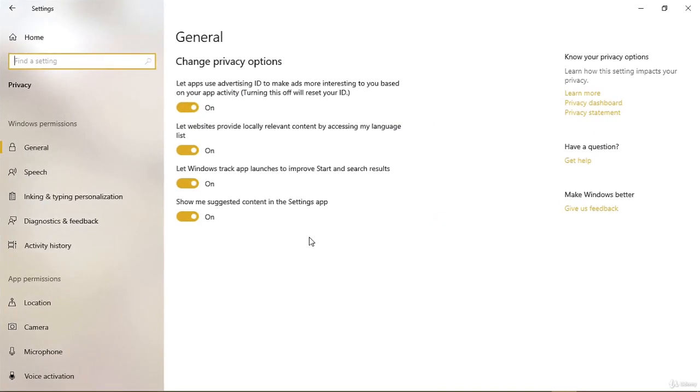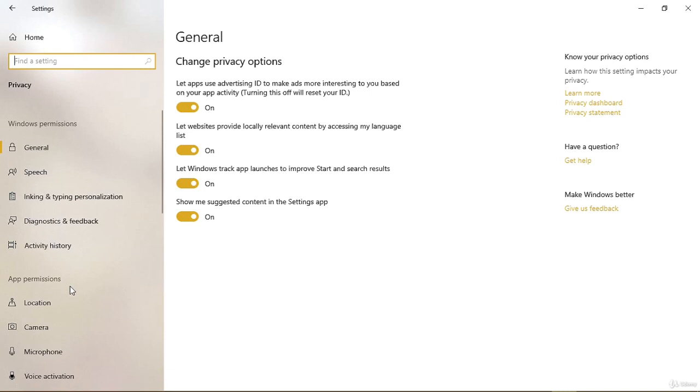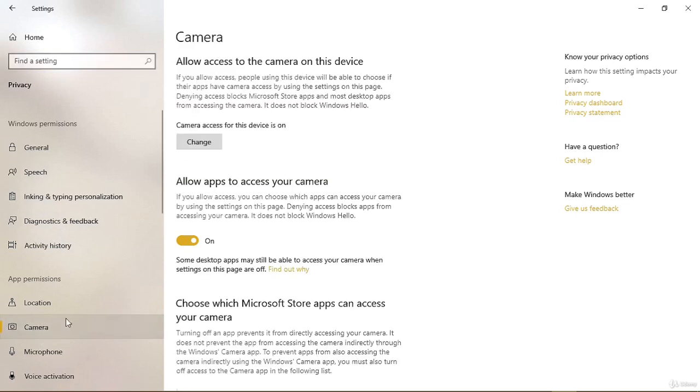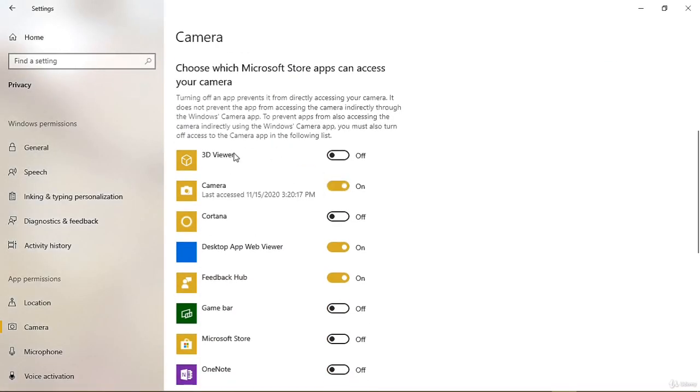Privacy is another thing that is really important for managing the privacy of your computer. Now, we have a lot of options in here that I'm not going to go through each because you're smarter than me right now, so you can manage that. For example, if you want to have higher privacy over your camera, you can come to camera and change it in here. You can turn it off and no application will access your camera. And you can manually manage that.